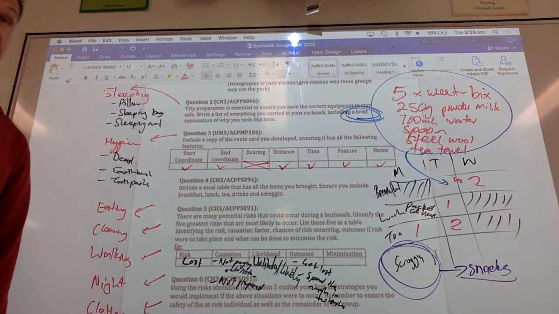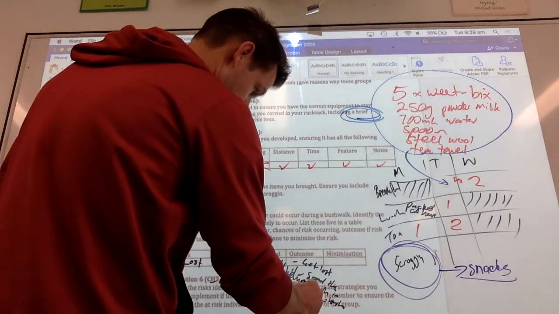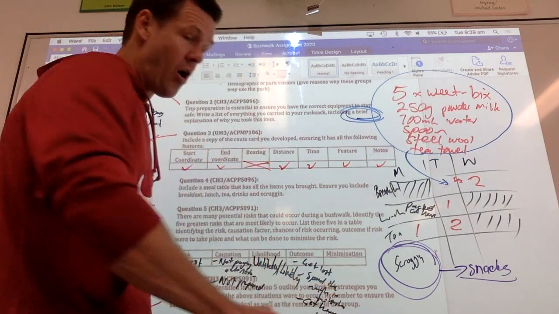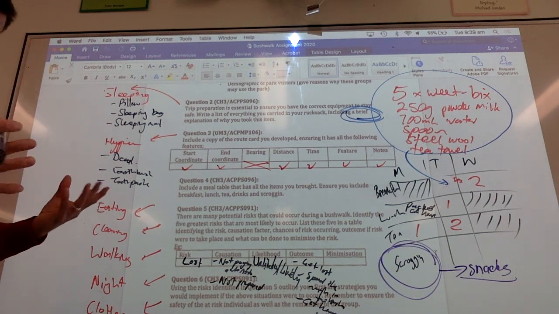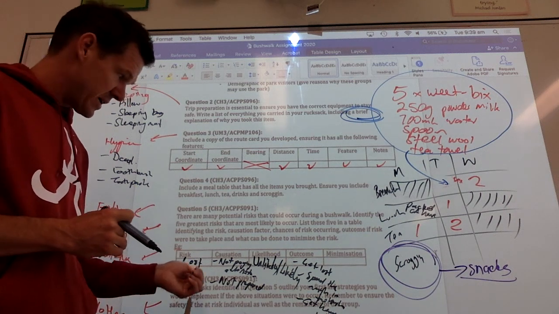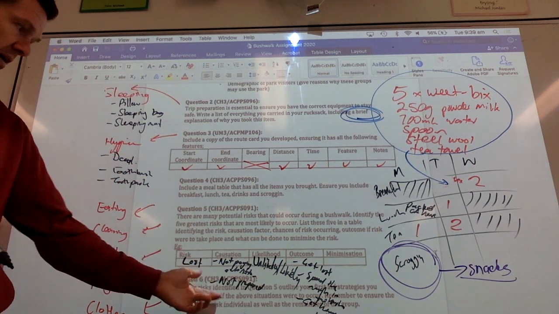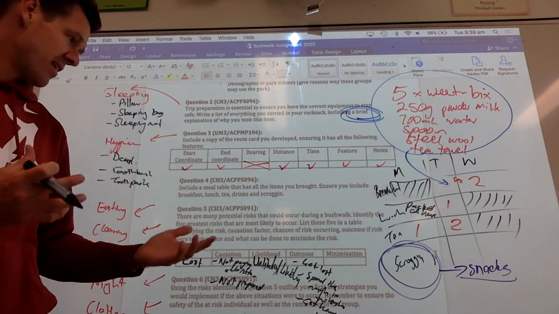What's the other possible outcome of getting lost? Get home late. Now, someone's going to be sitting there going, oh, we could die. Okay, let's settle down. There's a few steps we'd probably have to go to. Let's just paint the most logical picture. So what's the most logical picture to us getting lost? Well, us not paying attention or not knowing where we're going. Yeah. Is that likely? It's likely to unlikely.